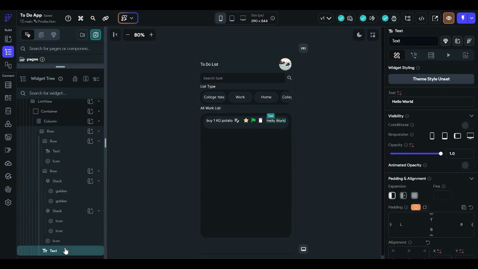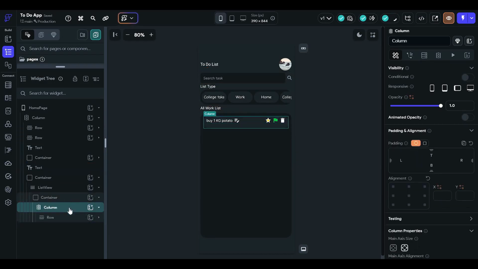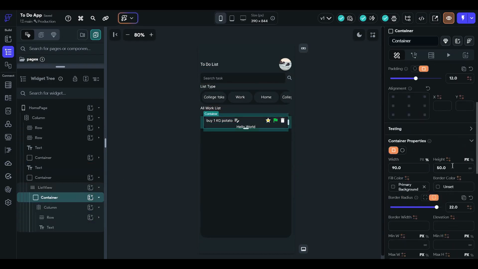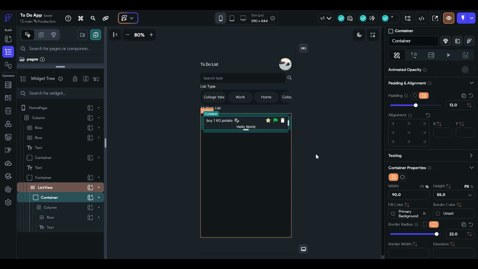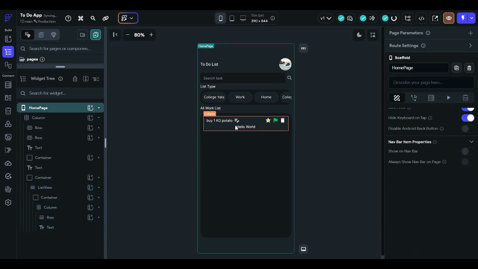We will cut the last text again and paste it in the column. We will increase the container's height to 55, I think, or 50 or 60 should also be a good choice.